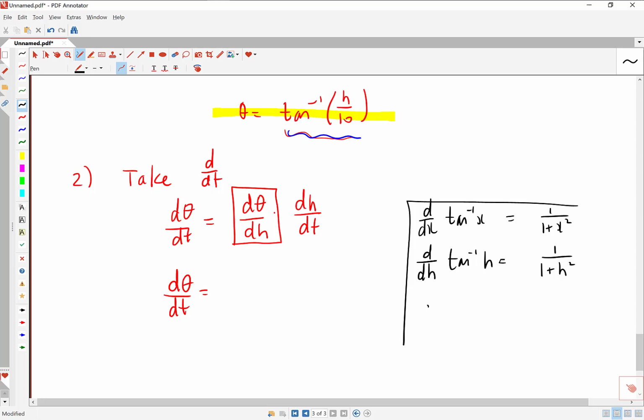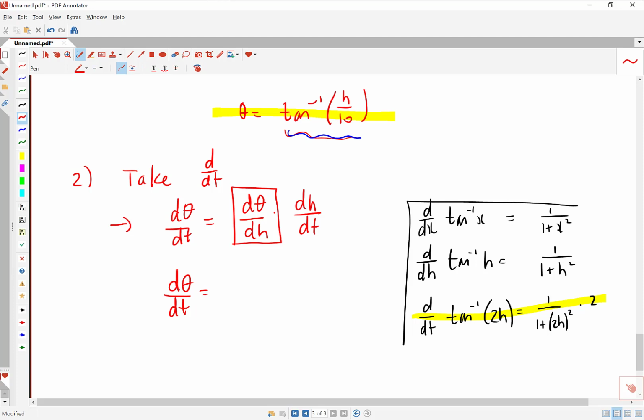And then the only other difference is that, if you had something like, let's say, arctan of 2h instead of just a single h in there, then all of a sudden we have a chain rule. So you'd have to go 1 over 1 plus your inside function squared, and then times the derivative of your inside function. So this is what we're going to be thinking about in this particular problem, except we don't have arctan of 2h, we have arctan of h over 10. So we'll just figure out how to modify this. Right, so let's come back to this discussion.